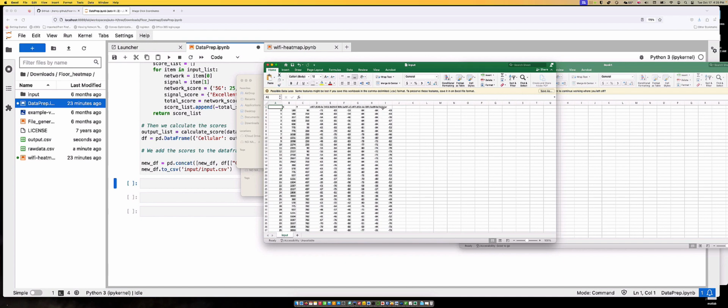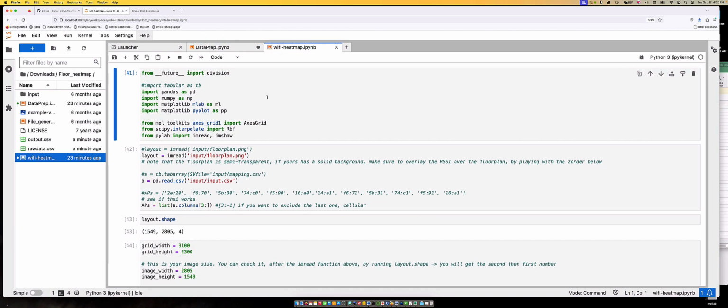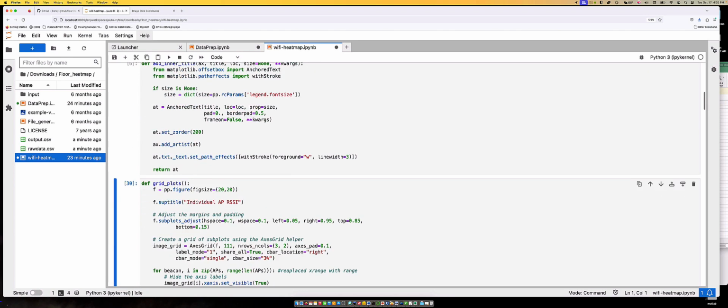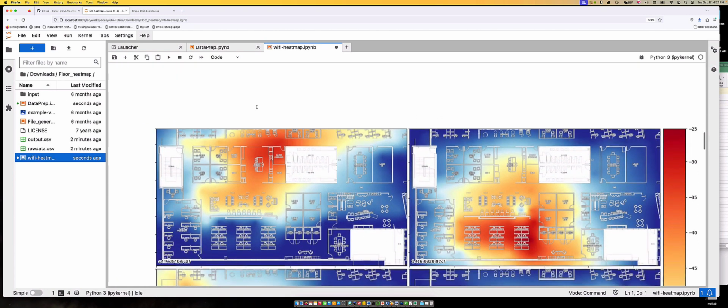What is nice about the Samsung device is that it also gives you the cellular connection strength, with the number of bars you have, like you have in Android. So you have this nice presentation here from this data prep data. And then all you have left to do is run this heatmap system, where you'll be able to plot this heatmap as I was showing you before. Same as before, you just load that stuff and then you do Shift Enter until you have the output, which is where you have all the data of all the images.